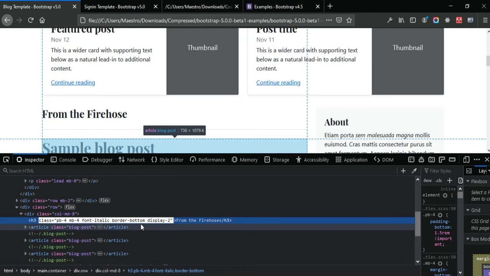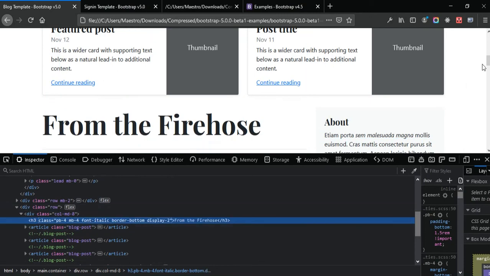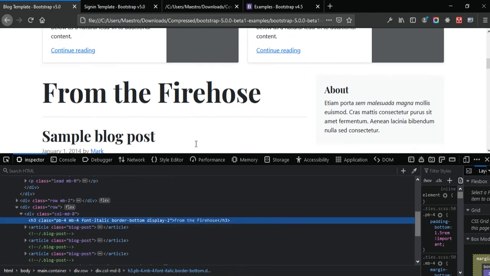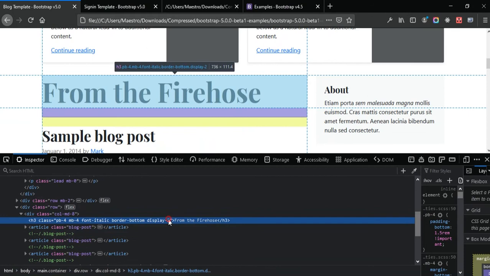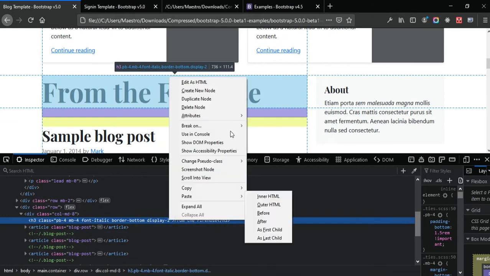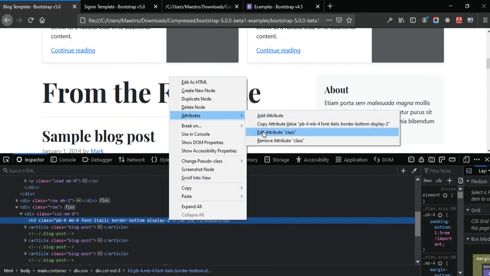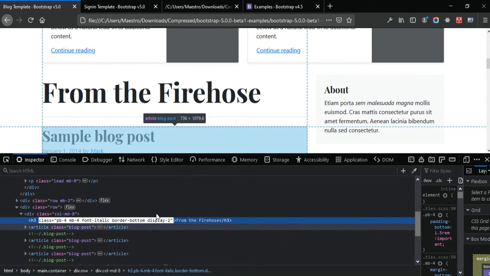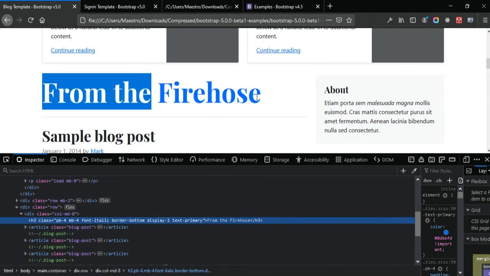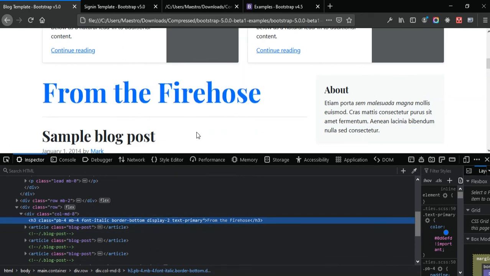So let's put display 2. You see it's increased the size. I think we can also edit attributes and say text primary, and that gives it a bluish color, which is the primary color for Bootstrap.